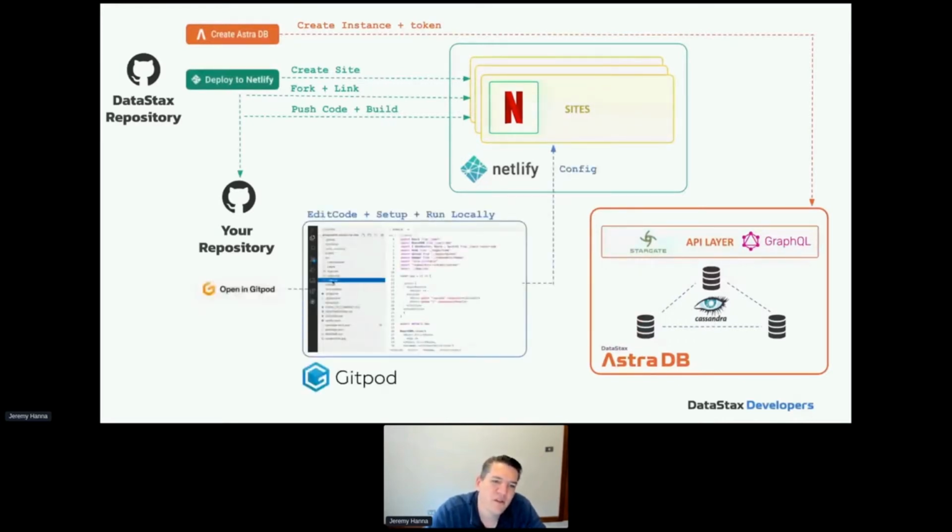And then Gitpod is the one that takes everything in an online dev environment, where you can edit the code, set it up, and run it locally with Netlify dev. And then we linked and pushed that environment up to the Netlify site manager. So this is a serverless infrastructure up here, and this is a serverless infrastructure down here. So everything's serverless now. I mean, obviously there's servers running in the background, but it makes it nice from a billing perspective. So you just pay for what you use.